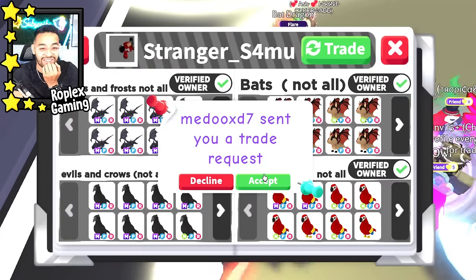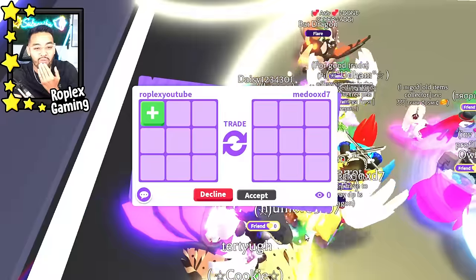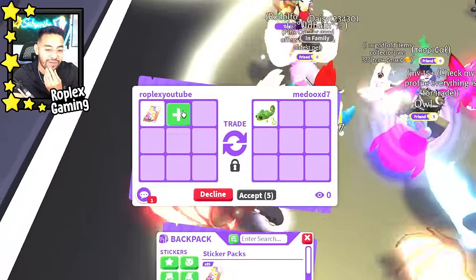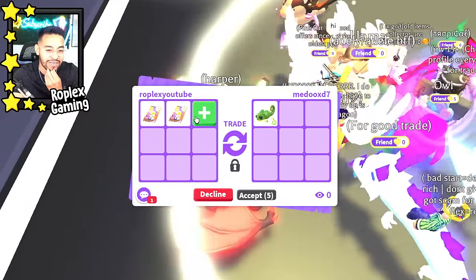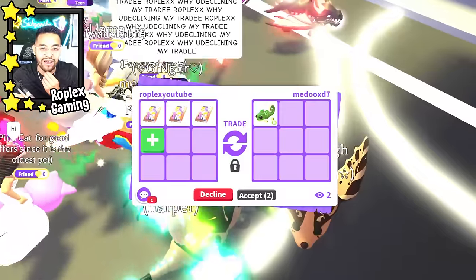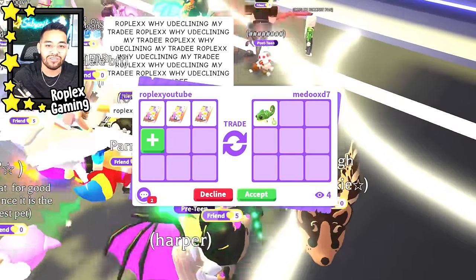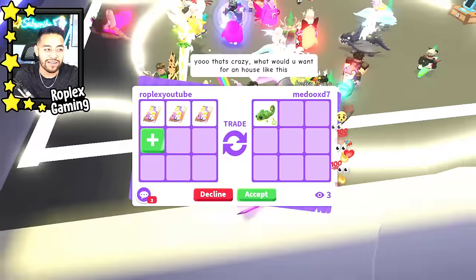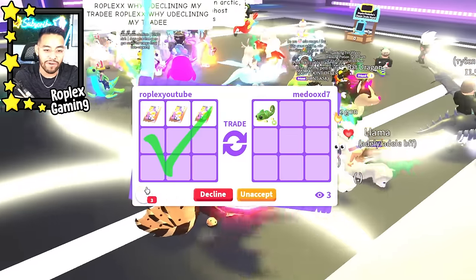Oh my gosh, dude, we can try. I'm gonna try to get a mega shadow dragon from him right now. Oh, Neon Chameleon. I'll give him 3 sticker packs for that. We're going to have to get a Mega Shadow Dragon from him.